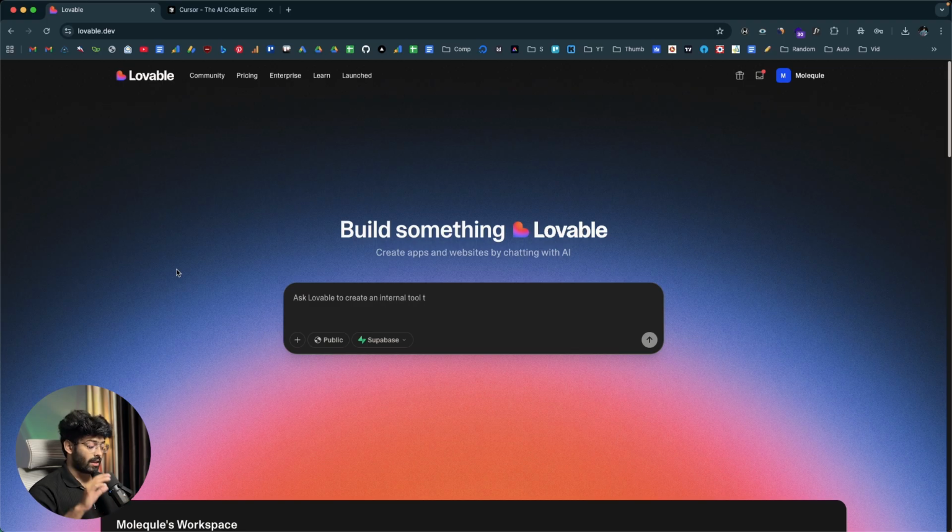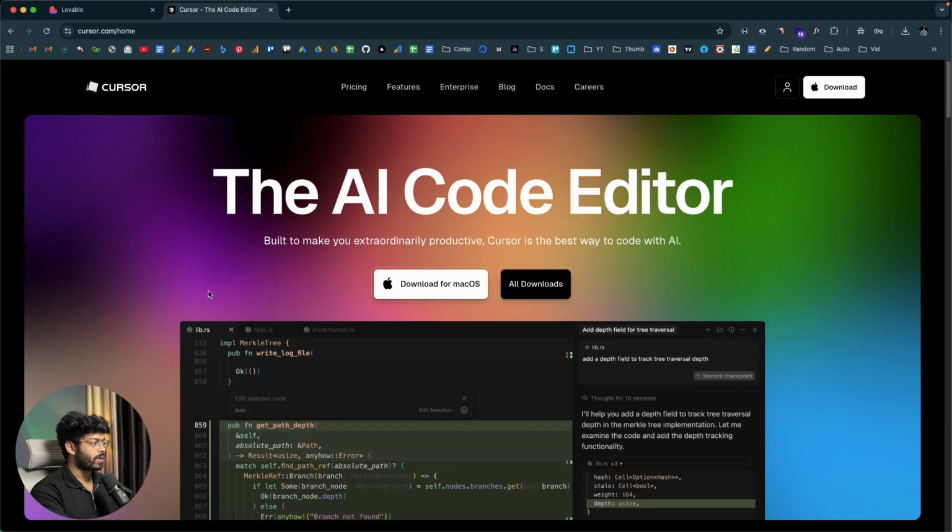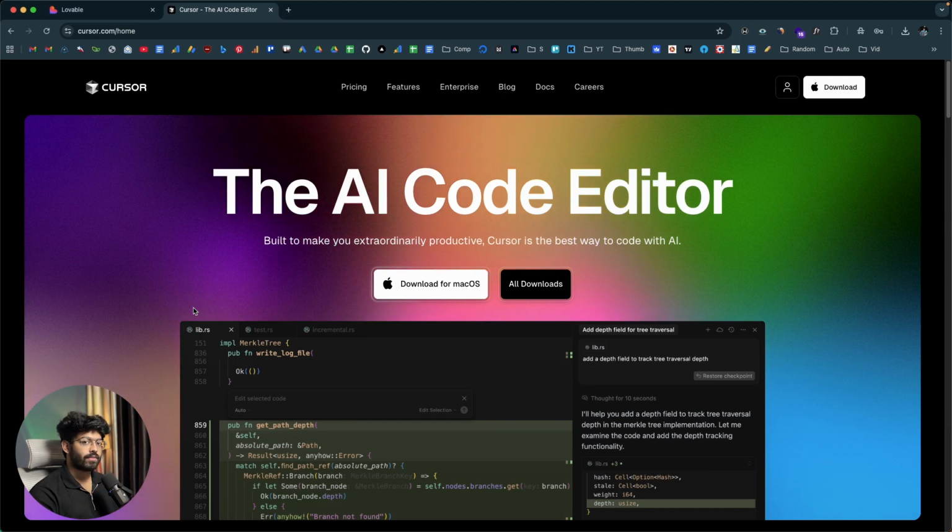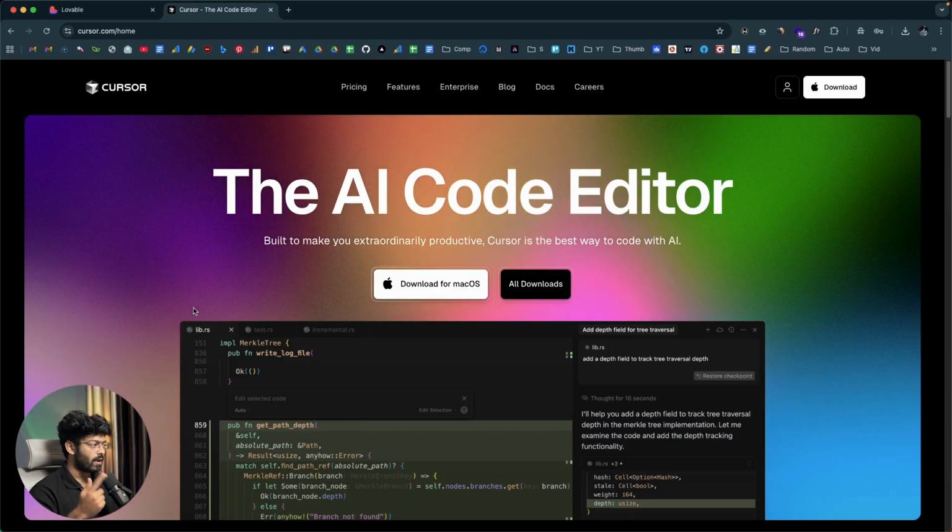And not just that, let's say you're about to create a SaaS or a web app, and you want to explore different options. For example, in Lovable, we only get to use React for the front end, right? But let's say you want to create a Next.js based project, or a Vue.js project, or Svelte or Astro, Remix. If you want to try options like this, the only option that you have is to use Cursor, or otherwise I believe Bolt supports a different variety of frameworks as well.